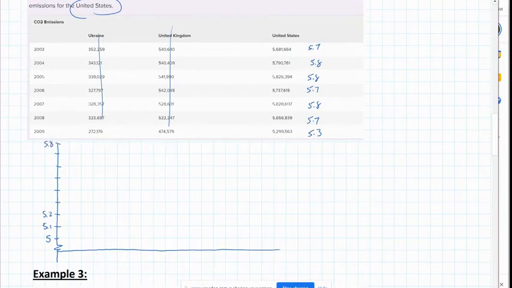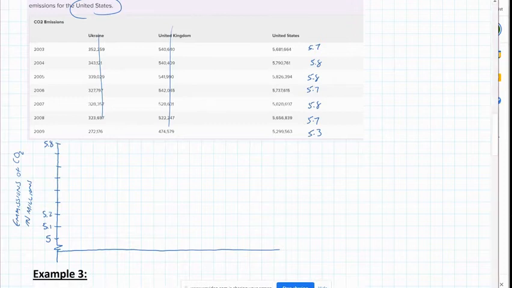And this vertical axis represents the emissions of CO2 in millions.